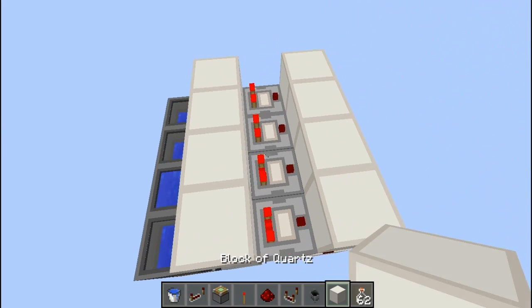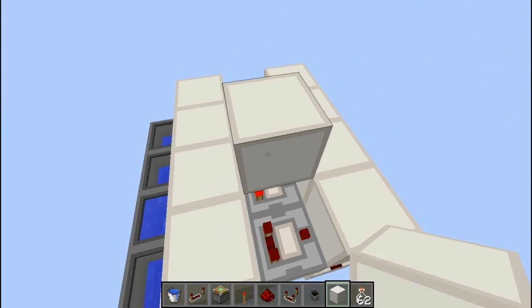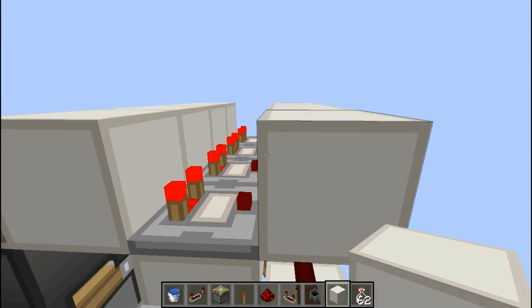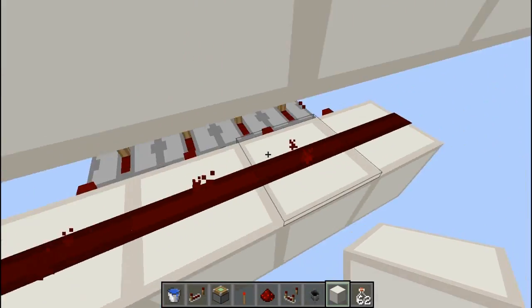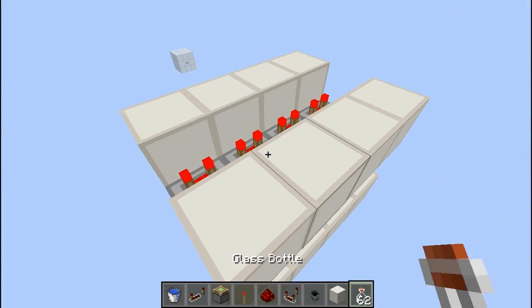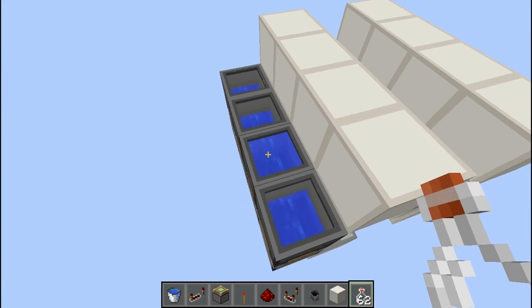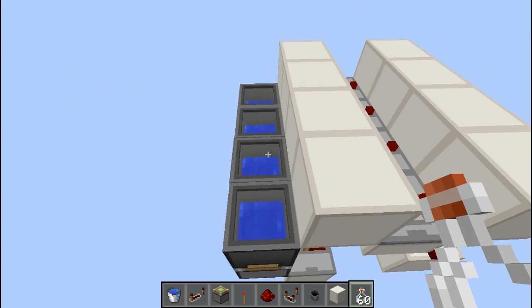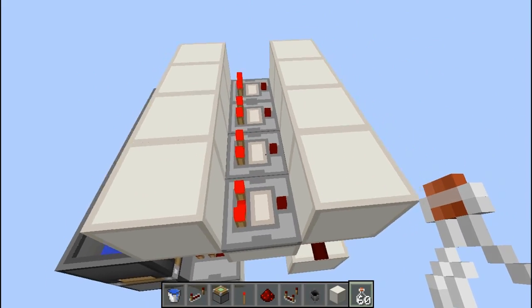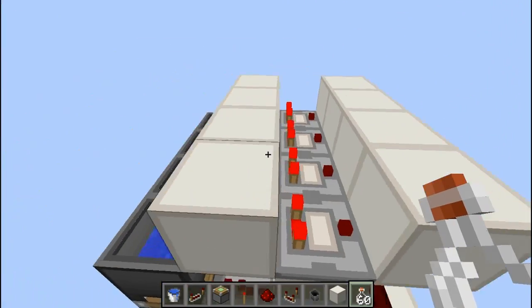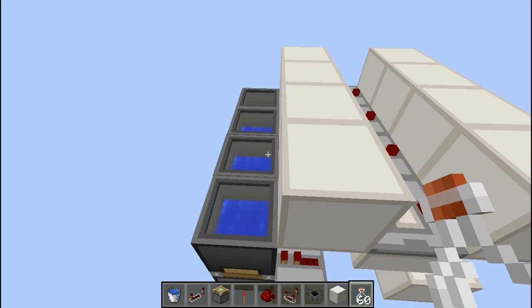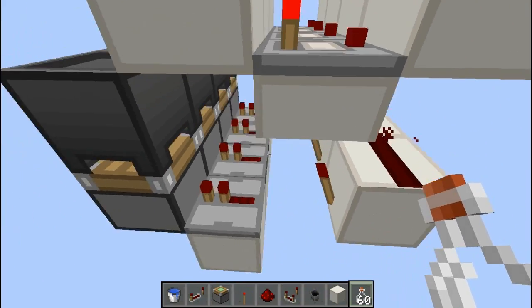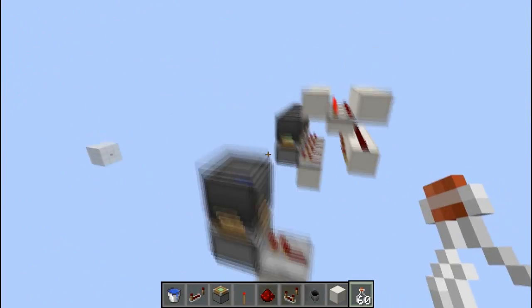So if I update up here, it'll do 3 of them on the next go, like that. That's because the signal is longer coming out of the comparator, so it's doing all 3 of these rather than just one if I take out the 2 lots of water. By that I mean, if it's full, then the comparator signal will be 3, and that changes this redstone down here. Whereas if there's only 1 level of water in there, then it only activates this 1 piece of redstone, and so they work independently of each other.